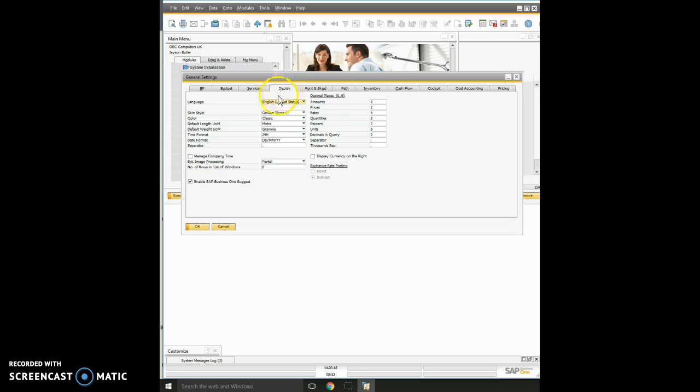After that, you have to click the display. Here, it's already here, and you can change the language, time, and date format, and you have to click OK. Wait, I'm going to change. Here you're going to click update.